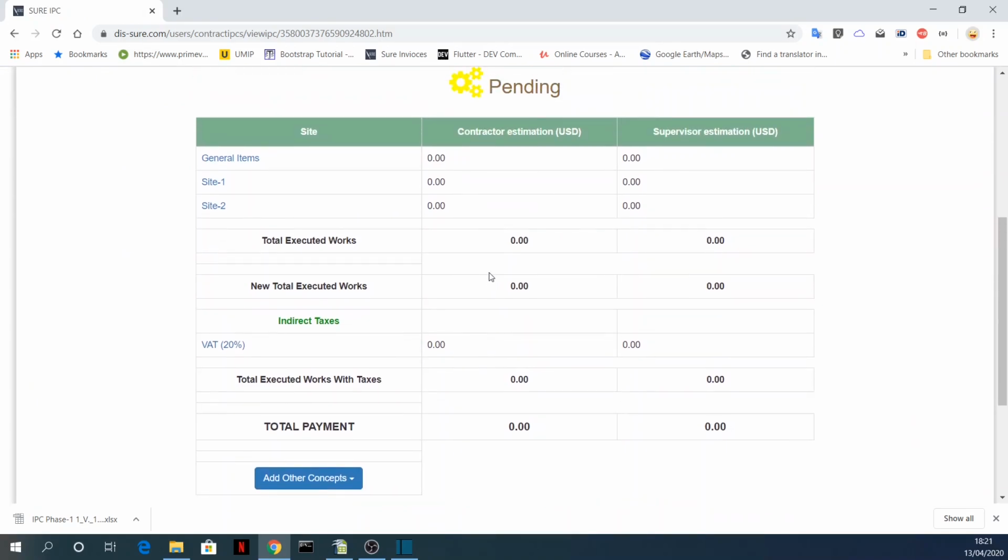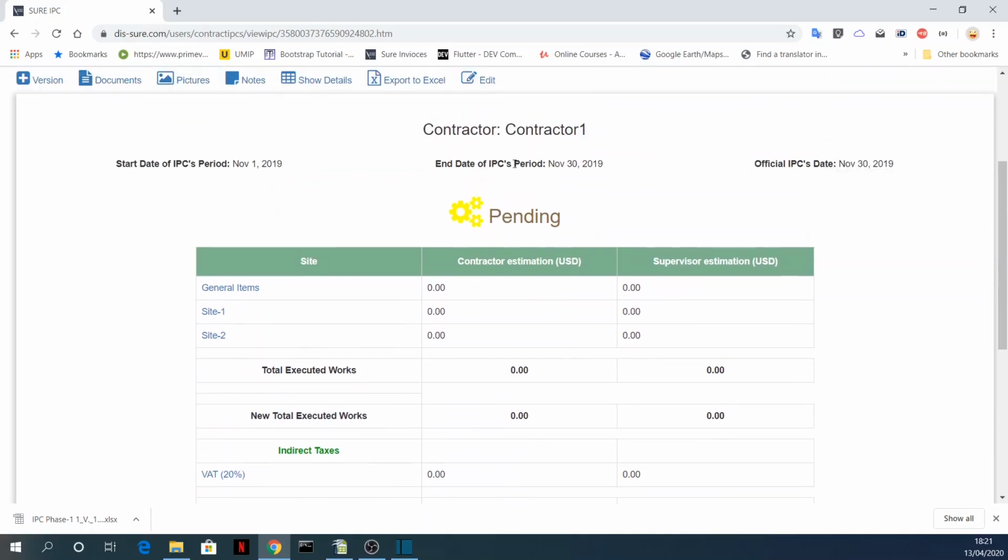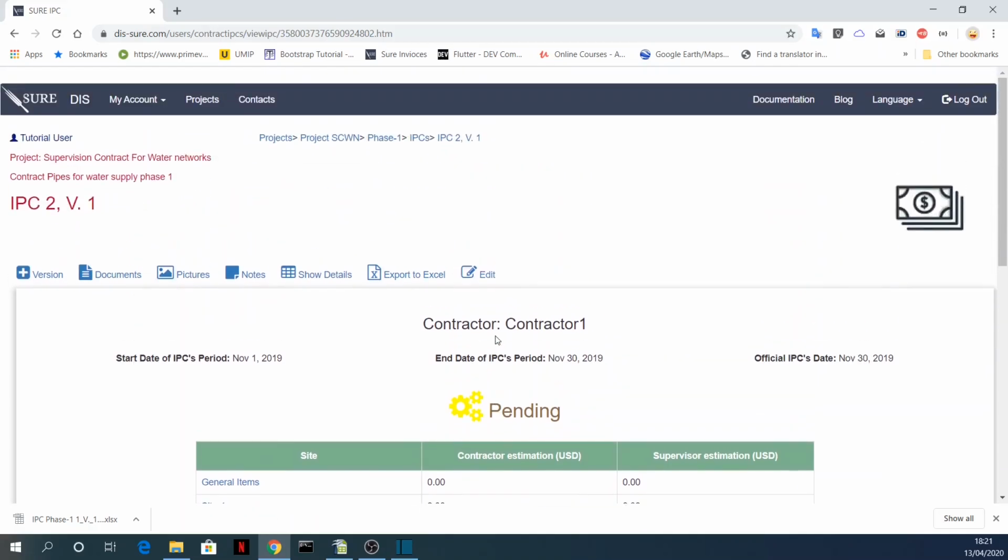So from now on, let's not talk more about these extra concepts, and let's move forward to create the format for the IPC. If we use SURE for creating the format for the interim payment certificates, we can just click here, export to Excel.